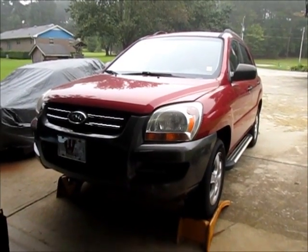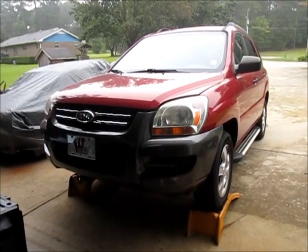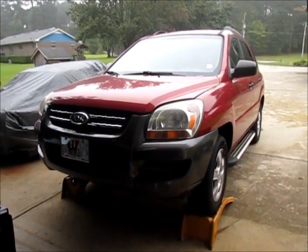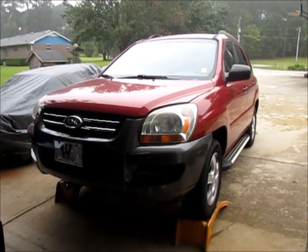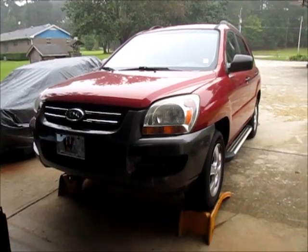I had to replace a wheel bearing on it, which I had done a video on. And the compressor for the air conditioning is making some weird noises. So rather than have it break down on her on the side of the road somewhere, I'm going to be proactive and replace the compressor.